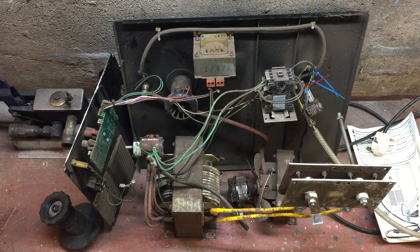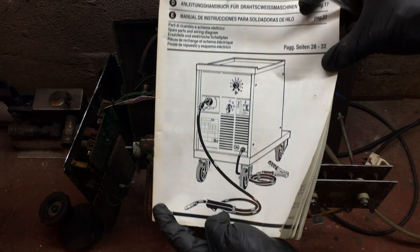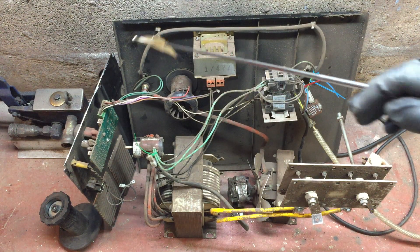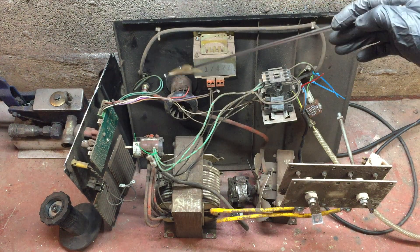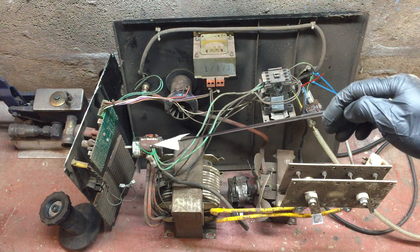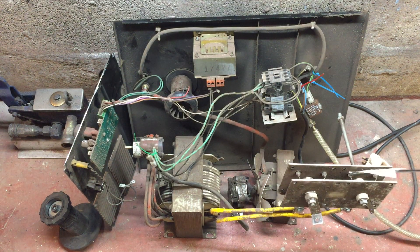Here's a picture of it when it was going — that's what it looked like brand new in the mid-90s. Power comes in through the plug, into that relay, bypasses it, and powers everything needed when you haven't pressed the switch. As soon as you press the trigger, the relay drops, the electric valve goes clunk, gas comes down to the lance, the wire feed starts spinning at whatever speed you've set, power feeds to the selector switch, that sends the chosen voltage down to the transformer, out through the diode pack turning AC to DC, through the choke, and out to the lance. Now they're all switch-mode and most of this stuff is simply not in there anymore.